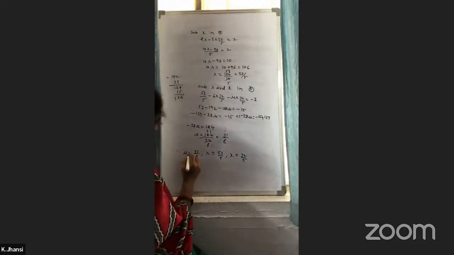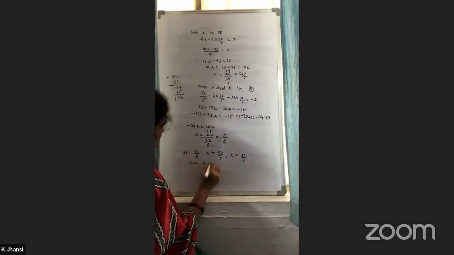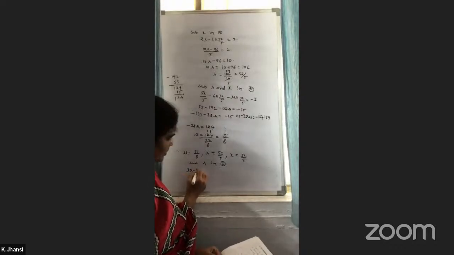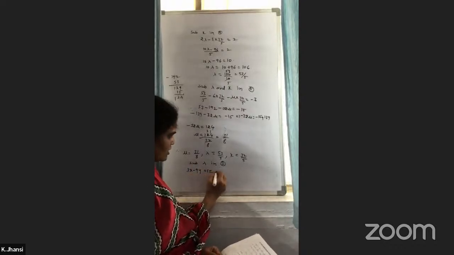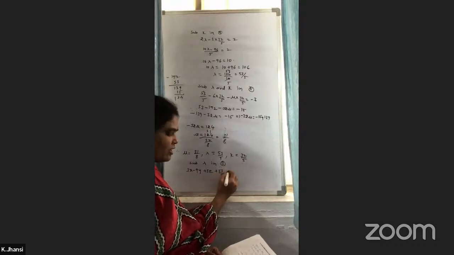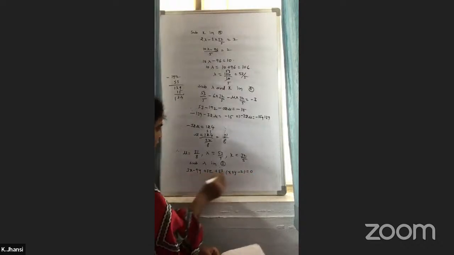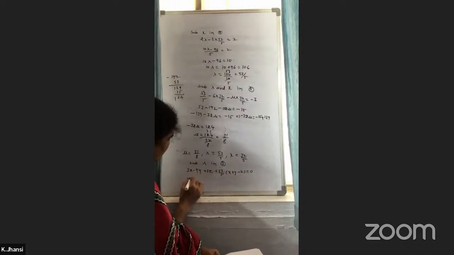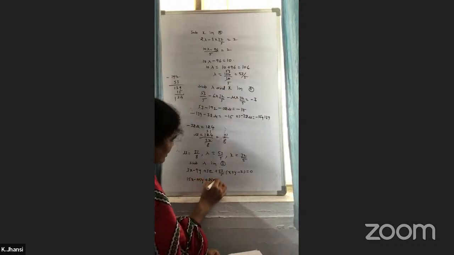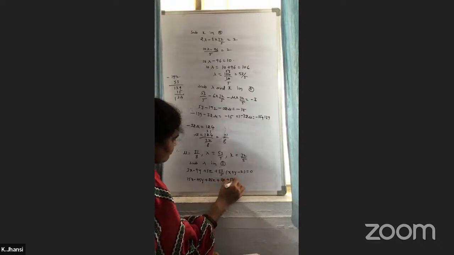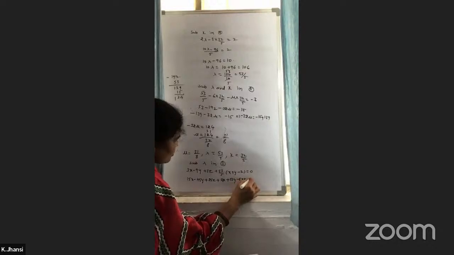So here substitute lambda in 3. Okay. In 3 means it is 3x minus 9y plus 5z. What is lambda? Plus 53 by 5 into x plus y minus z equals 3. When you cross multiply this one, 5 3s are 15x, 5 9s are 45y, plus 5 5s are 25z, plus 53x plus 53y minus 53z equals 0.